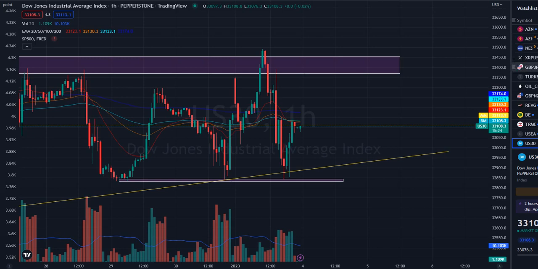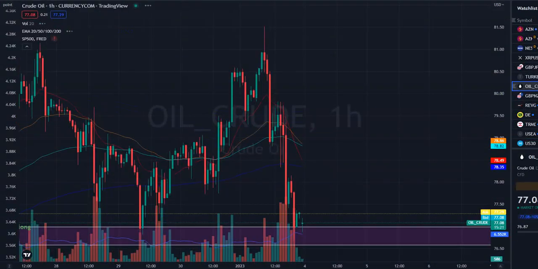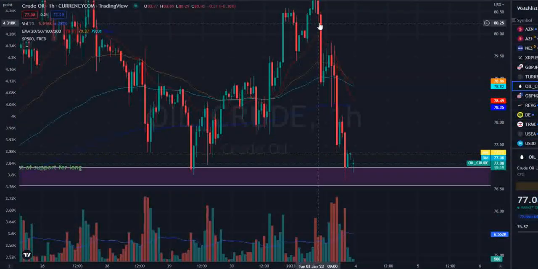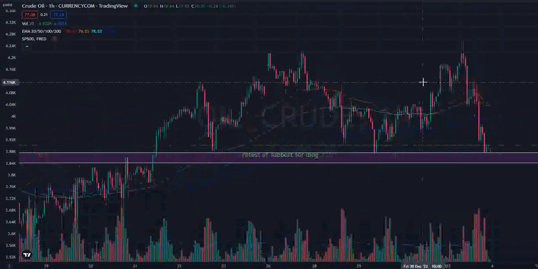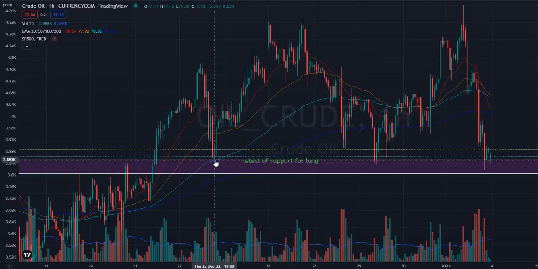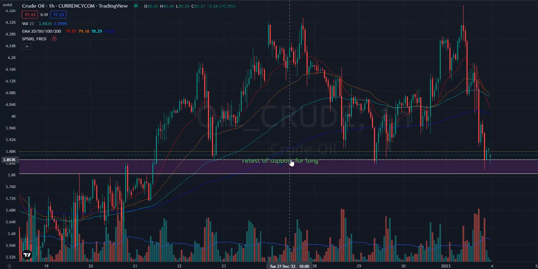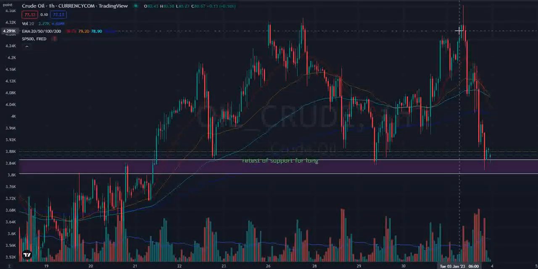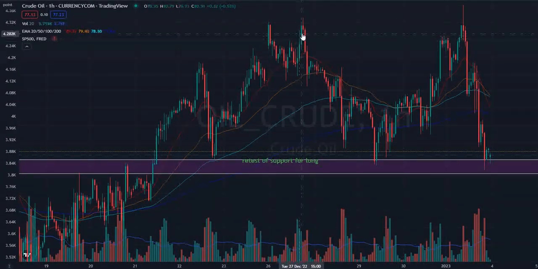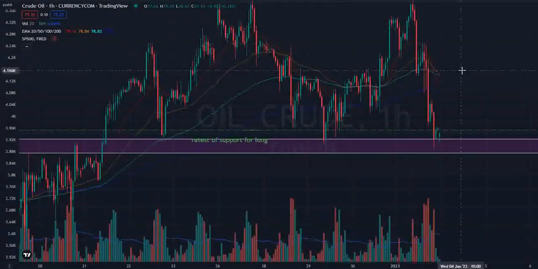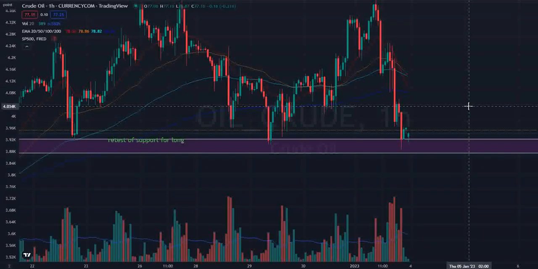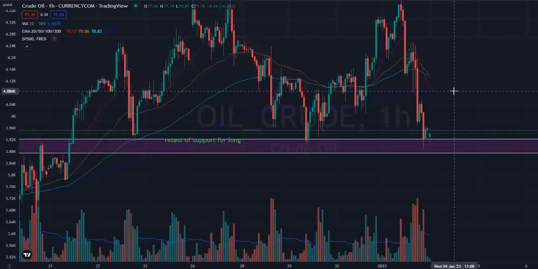Lastly, let's take a look at oil maybe. Okay, so oil's been doing the same thing, and I did put something here. I don't know where. When I put this, it says retest for support for long. So wait for retest for long. Yeah, that could have been easily done. I forgot when this was. Okay, so now we are currently at a very good place here.